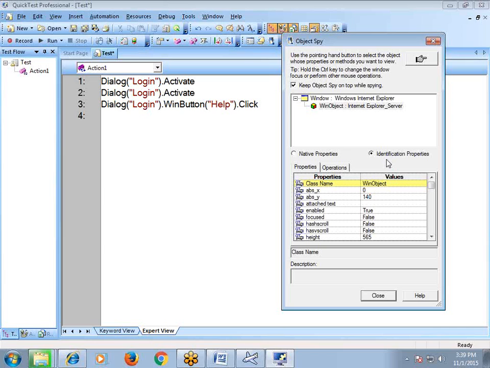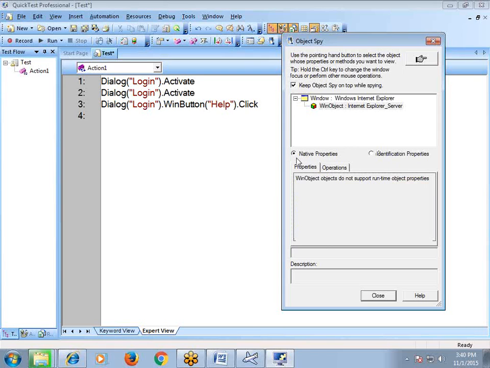That means to automate that step, there is no identification QTP method or property available to identify that object. In that case, we can access that object's native class methods and properties if they can be accessed. We can use native properties and methods. Okay, I will show you that later with web applications.